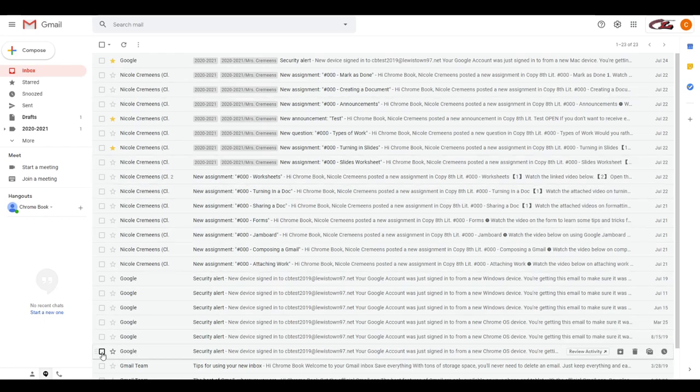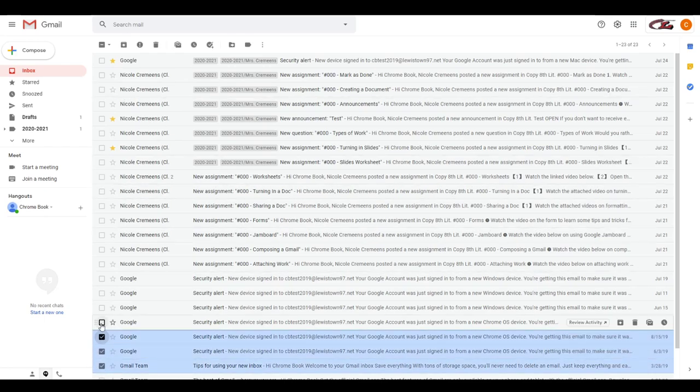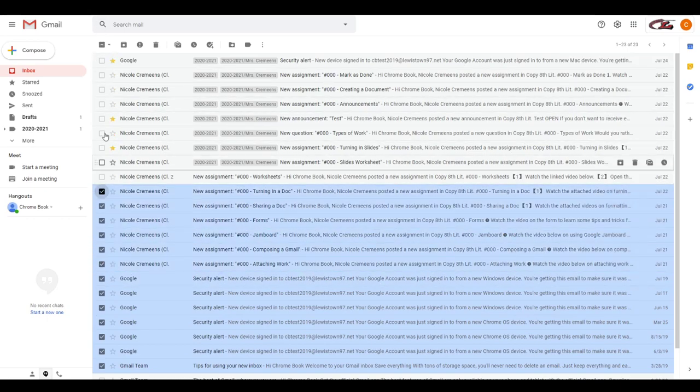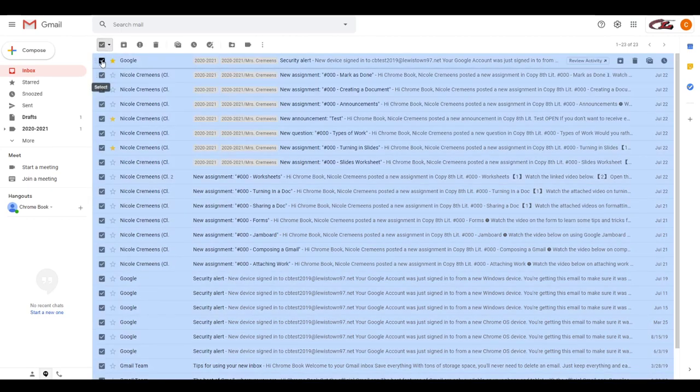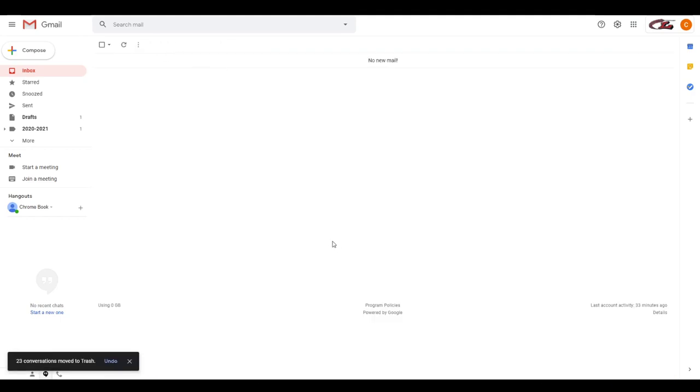I highly suggest going through as well and just deleting old emails that you don't need. You can either click through them all, or if you know everything in it is trash, you can just use the checkbox and mark it all. So I'm going to go ahead and delete all of these because I didn't really need any of those emails. So what I suggest is, if you have a Gmail from previous years and it is bombarded, I would just keep checking and getting rid of everything from previous years. You don't need to hold on to those emails, so go ahead and start off this year with a completely empty inbox with nothing but the emails that you will be getting for the new school year.